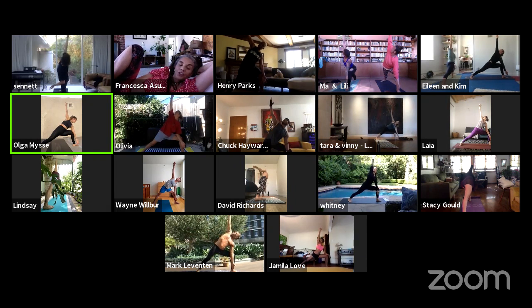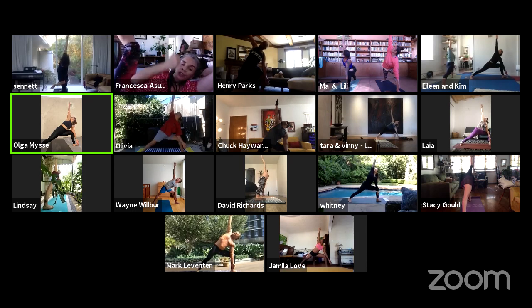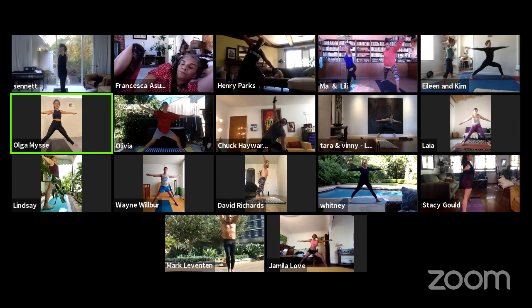Turn your chin, touch your chin to the shoulder. Really straighten out your right leg. Keep digging your right baby toes into the floor as you push your left knee back. It's gorgeous, Chuck. Now turn your chin and look up towards your right thumb, and turn your chin to touch it to your right shoulder. Straighten out your right leg, digging your right baby toe into the floor. Reach up, reach down, and change.